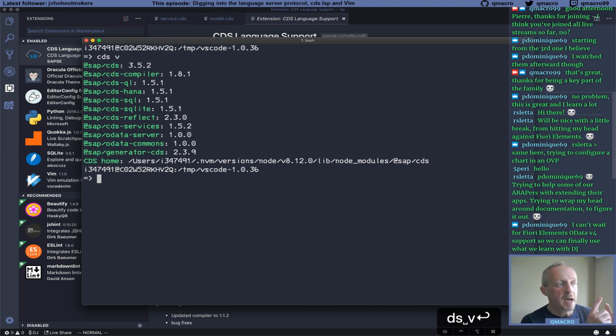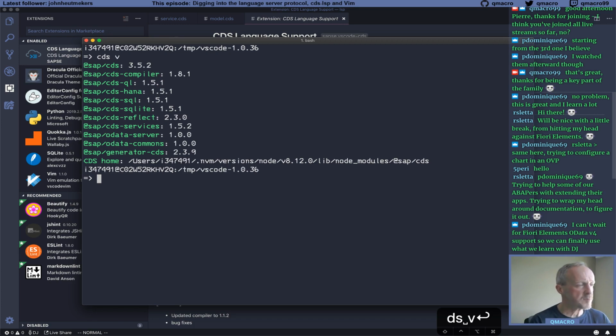show you now. The VS Code extension will be updated, I think in the next day or the next week, certainly at the latest. So you'll all get an update to the VS Code extension in the next few days, let's say, which will therefore also include an updated CDS compiler and an updated cds-lsp. Okay, so that's a little bit of a long-winded way of saying basically we're going to be working with the cds-lsp that's from inside the VS Code, but not the one that's inside the currently available VS Code, a slightly updated version which everyone will get shortly.